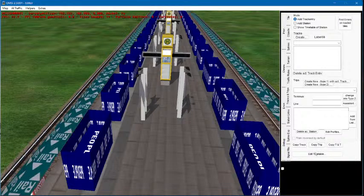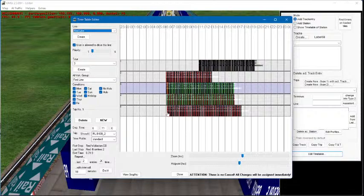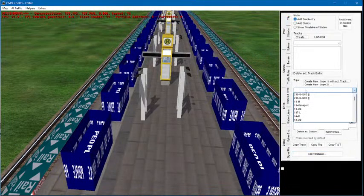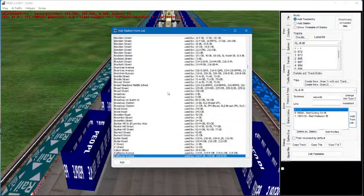So I'm going to pull up the red line schedule, because, I don't know, the red line is a bit sus. Red line, Wollaston, Quincy Adams. Okay, the red line's a bit messed up. I want to say another word, but keep in mind demonetization. Okay, red line inbound. I'm going to make some adjustments. Aha! This is why the red line is all messed up, because of the station link. That's why the trains have been spawning in incorrectly.